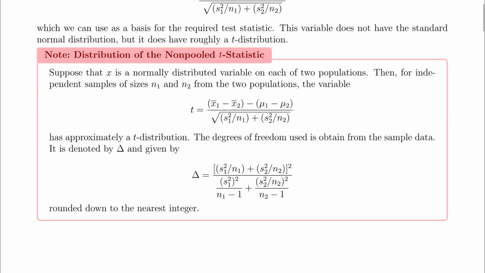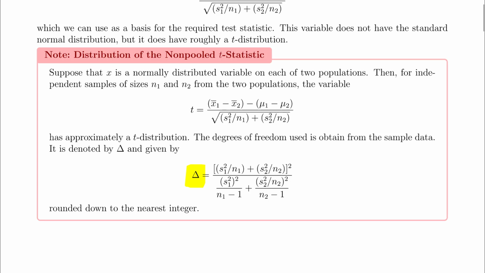It's here in the red box where things are different. We're looking at what's called the non-pooled t-statistic. The new variable that we introduce is right here with this delta, and you can see how we compute this variable. Now, it does look very complicated just because it's a complex fraction and we've got all these variables floating around, but it's really not that bad. So I'm going to try to break this down step by step.